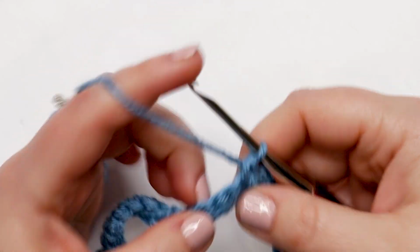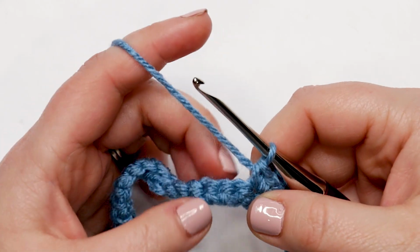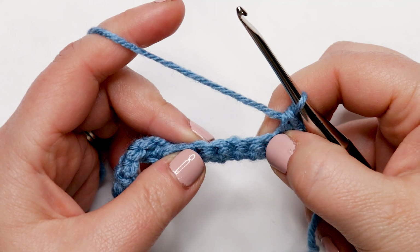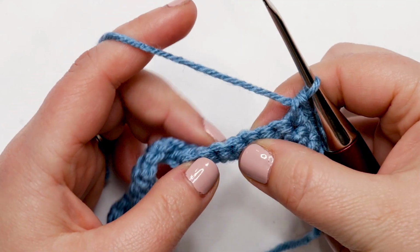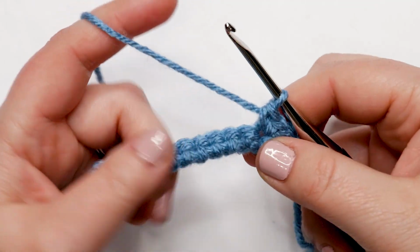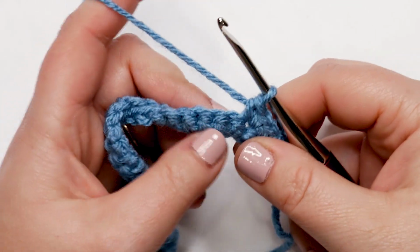For the rest of this row, we have what's called a pattern repeat. And for that repeat, we're going to be doing 4 single crochet stitches, or 1 single crochet stitch in each of the next 4 stitches, followed by an increase stitch. All right, we need to do that 5 times across our row. And I'll show you how we're going to do that.